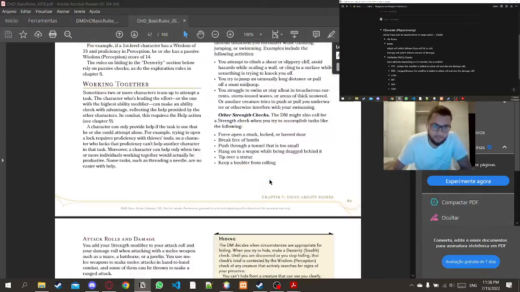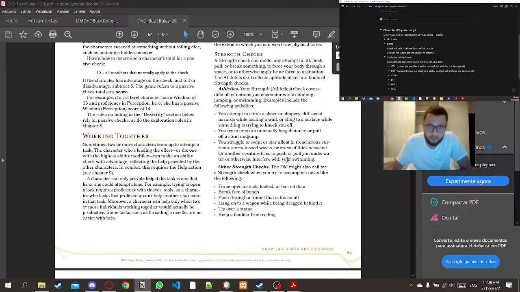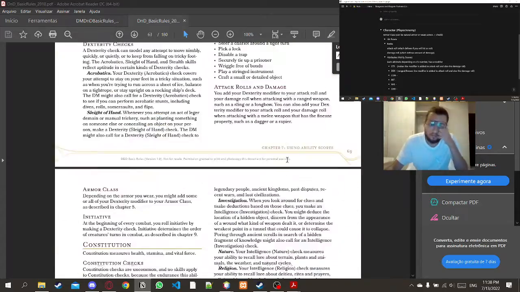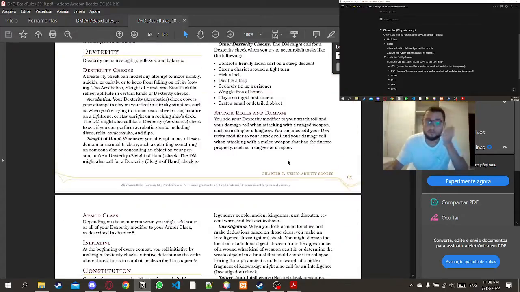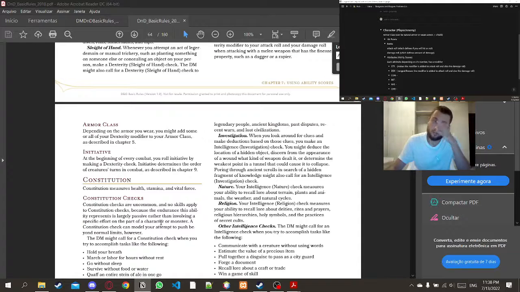Well, apparently you don't use strength for your armor class. Depending on the armor you wear, you might add some. Yeah, but I don't want to do that. It's not for now. Anyway, I'm starting to get sleepy. It's 11:38.